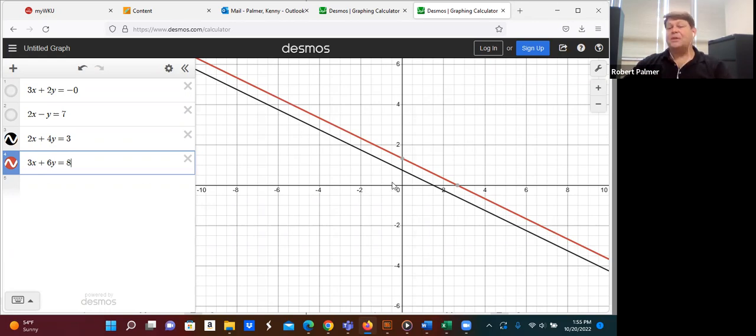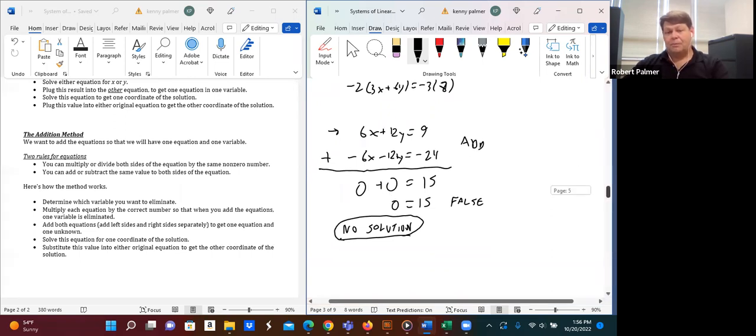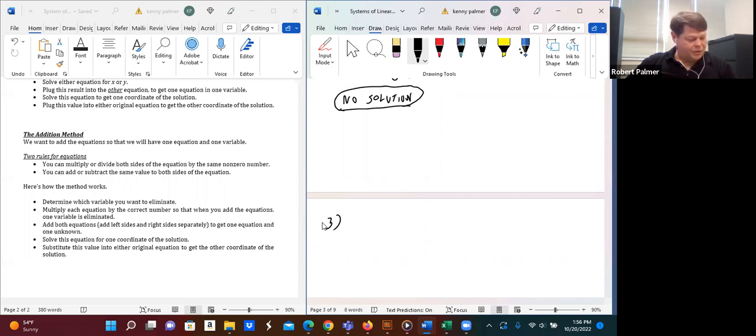Okay, so that's what happens with either method, substitution or elimination. We get a false statement like this. It could be 0 equals 15, or it could be like 7 equals 15, something like that. With no variables, that means you have no solution. Okay, let's take a look at one more example. Once again, I might use the elimination method, or I might go back to the substitution method and do one more example of that. Yeah, let's actually do that.